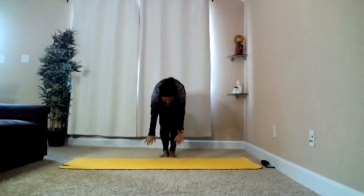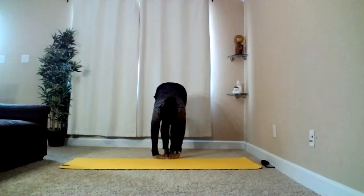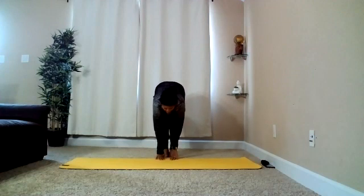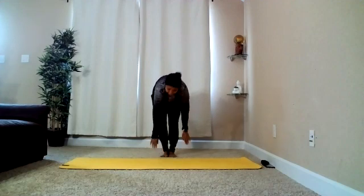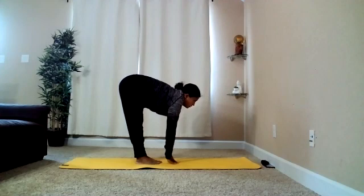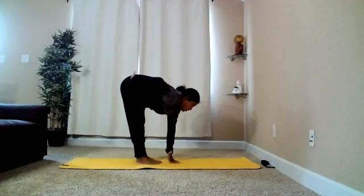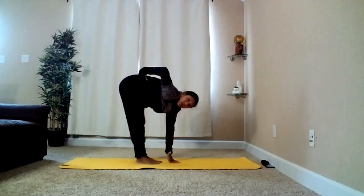Inhale. Exhalation. Inhalation. And relax. Now here, palms on the floor and look up. Knees straight. Hips up. Palms on the floor and look up. Everyone, look up. Feel the good stretch on your legs, your spine.